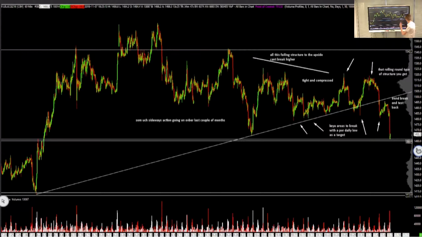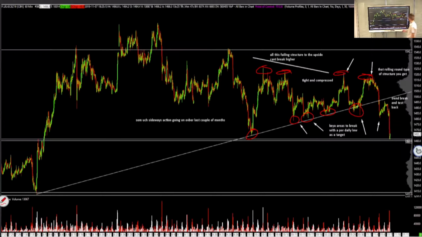But again, looking at it from the bigger perspective, on an hourly chart going back a few months, you had all of this value going sideways for a while. There's obviously a good trade in there, but what I notice is that you're just failing everywhere to get back above these highs, which is always something that I look for. If you're going to play a break now, once you get back to the upside, you're going to look to break those. But you've got the same on the downside. You've just got all this support, and that would be your final target.